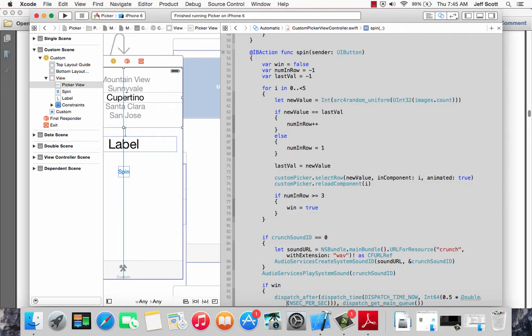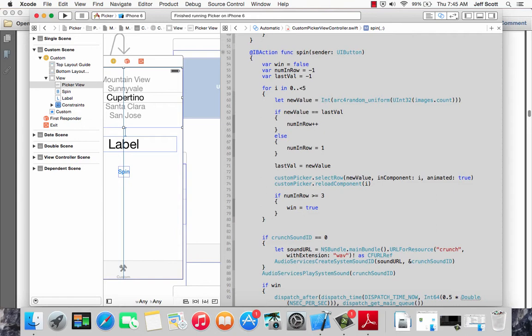We've got a Boolean variable that's called win. So we use win to keep track of whether or not we found a 3 in a row. Number in row shows us how many of the same value we have in a row so far. Well, we have nothing to compare it to, so we set it equal to -1. Same thing with last val, which keeps track of the previous component's value.